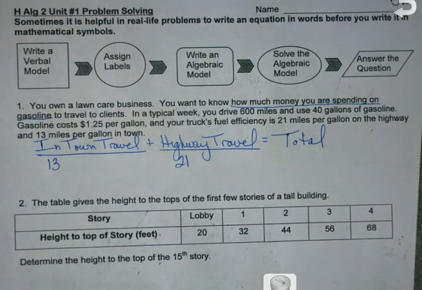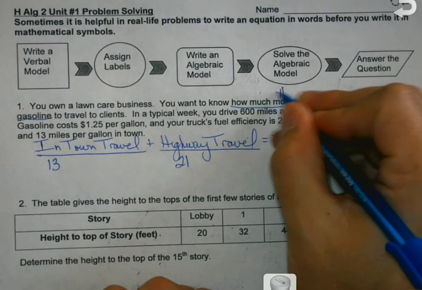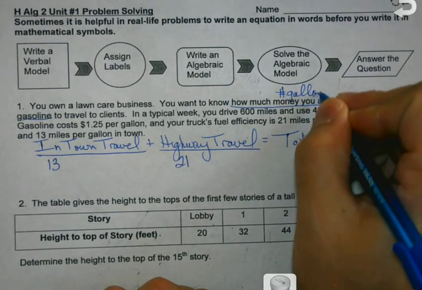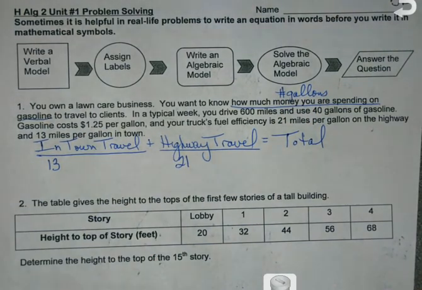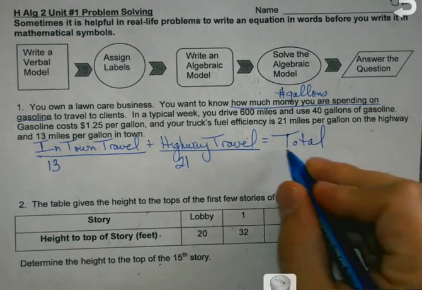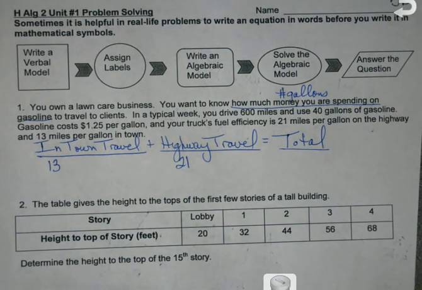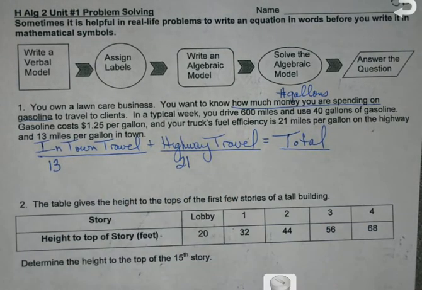But here comes the part that seems kind of tricky. Because this money that I'm spending on gas is actually going to be the number of gallons, because they tell me how much it costs. So I'm like, okay, if I use 40 gallons of gas, how can I figure out how many of the gallons are used in town and how many out? Or do I just put like it's 20 and 20, or do I guess and check? Is there a way I can make this a little bit more sensible?